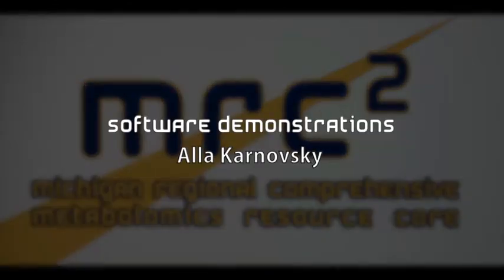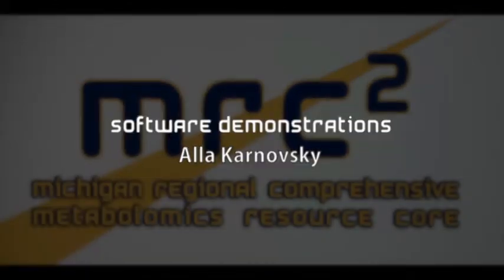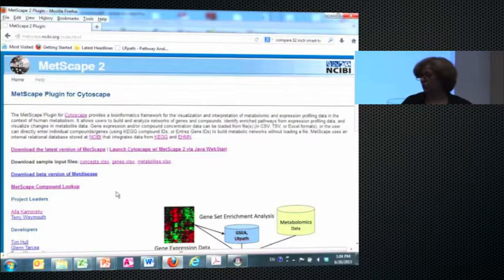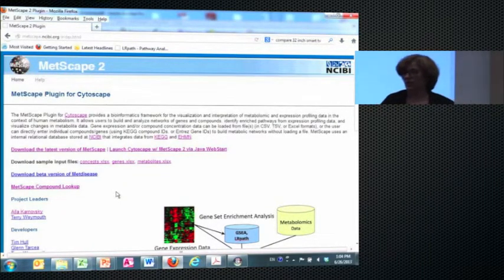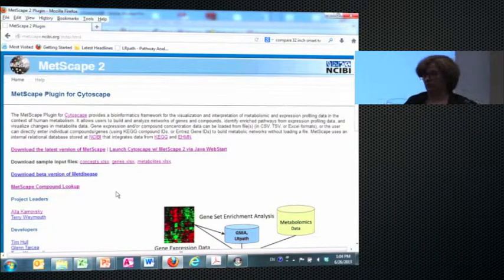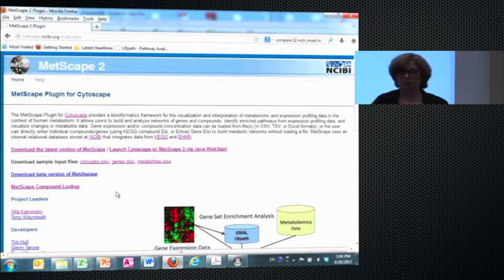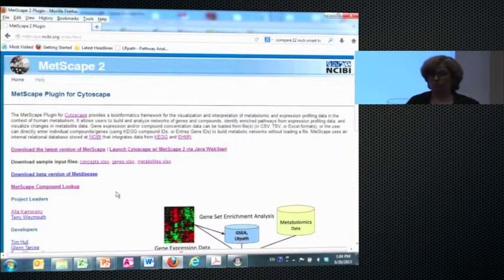So first of all, all the software, everything that I'm going to show you is completely public domain. So there are no restrictions, no license required, to use any of this. The Netscape program, there is a registration. First time you open it and try to run the program, it will ask you to register. It's not mandatory. You can skip the registration, but we do ask you to register.